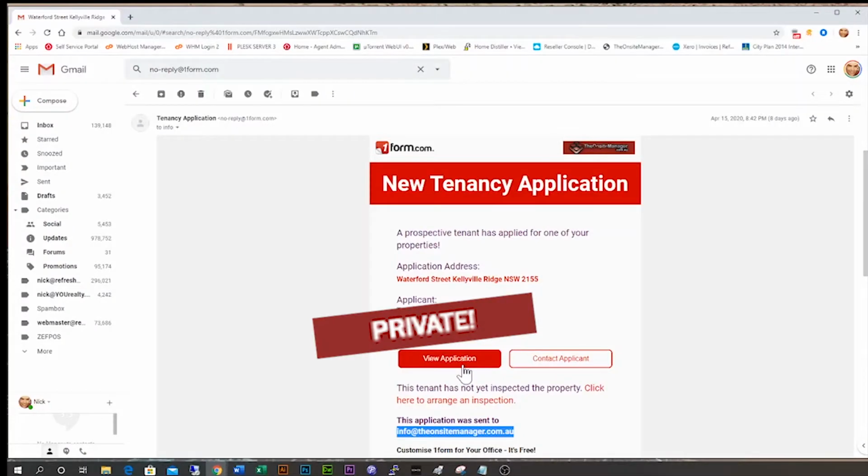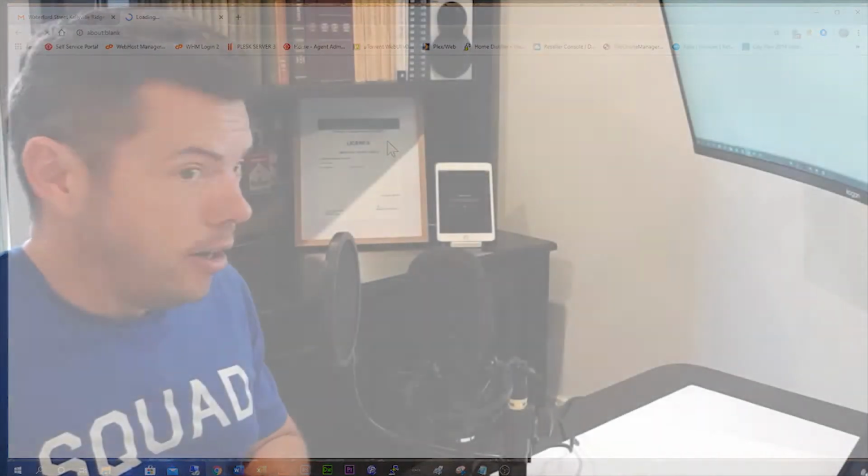So we go to view our application, and that's going to bring up the OneForm login page. Now, again, more traps with OneForm. It's full of traps, folks. So we're going to try and go through all of them now. With the login page, there's actually two login pages, and they're for two completely separate programs. One of them is for the tenant, for them to log in to look at their applications. The other program is for the managers.